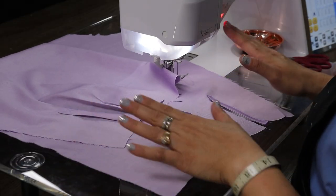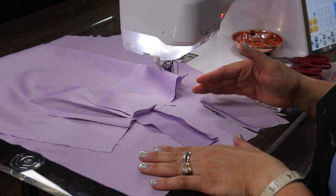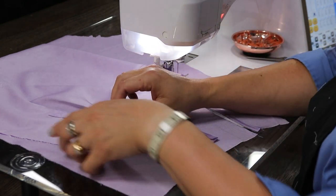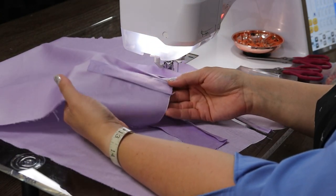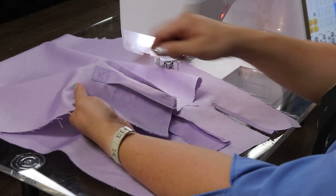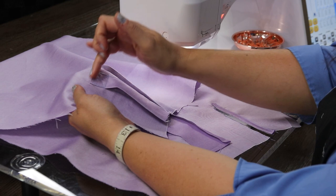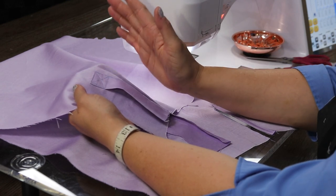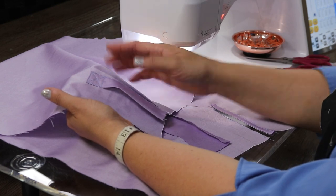Okay, well, we have our left or right side of the placket done. We're gonna complete it with what I think is the more artsy side of the placket, the housing. And some patterns will have a peak, so it kind of looks like a rooftop in this area. This one just has a square with some top stitching in it. You can, of course, monogram that, do some decorative stitching.